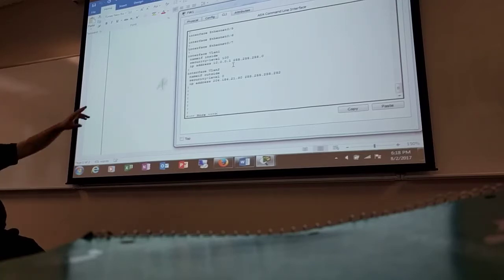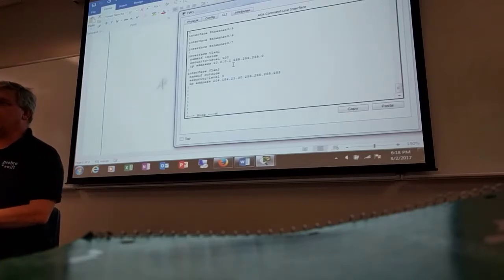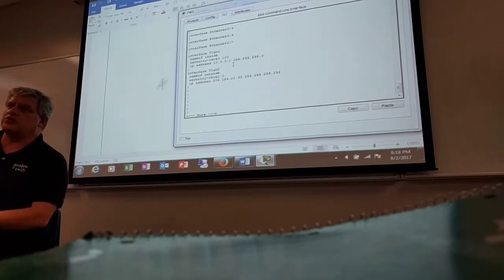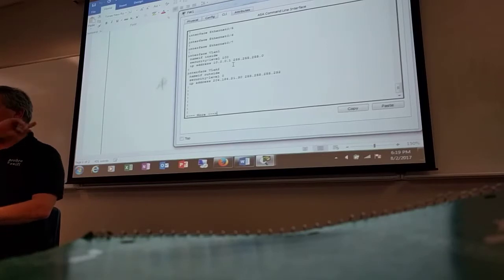interfaces. Now, what we're doing by naming the interfaces allows us to reference the interface in relation to traffic. So when we write an ACL, we do an access group, we apply it to the interface. We don't apply it by interface name, we do it by the name interface. It's a little confusing at first, but once you get the hang of it, it becomes second nature.